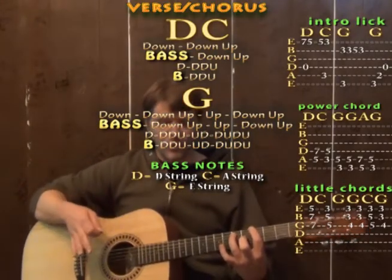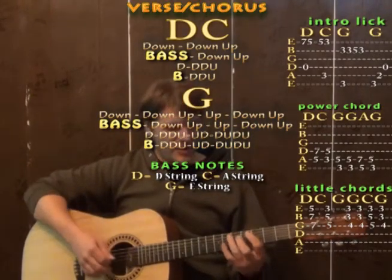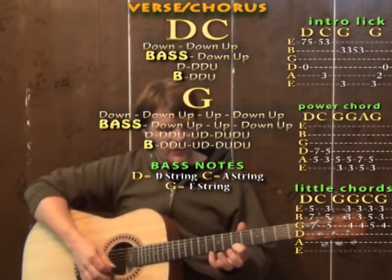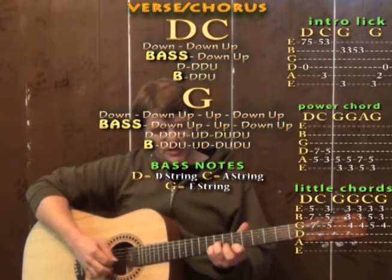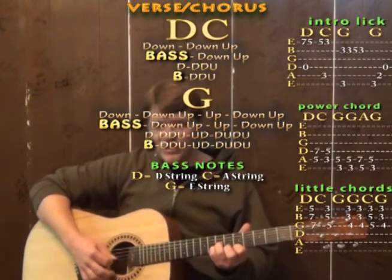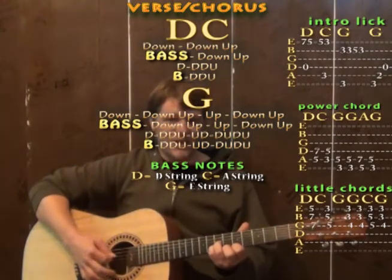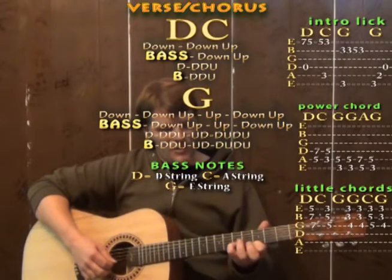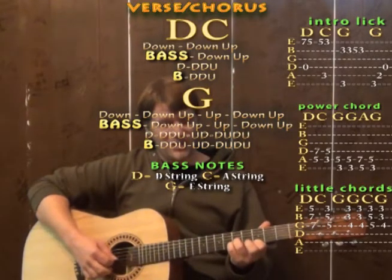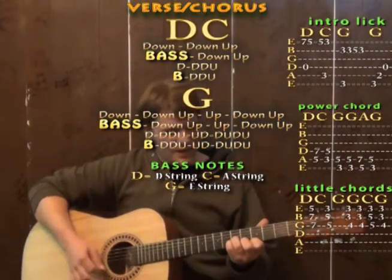Now there are also some little chord shapes that turn up for these same chords too. Another way to play D major is to do first finger on the high E string on the 5th fret, pinky on the B string on the 7th fret, and third finger on the G string on the 7th fret. And if you strum just the G, B, and E strings, that's another way to play D major. You're still playing D's and A's and F sharp notes. And then if you slide that shape down 2 frets, you go first finger on the high E 3rd, pinky on the B string 5th, third finger on the G string 5th. That's a little C chord.